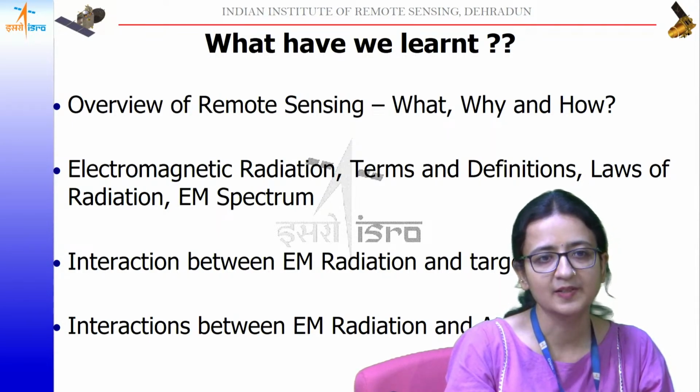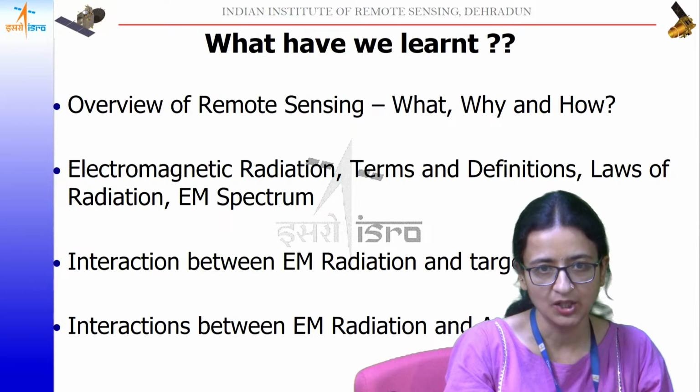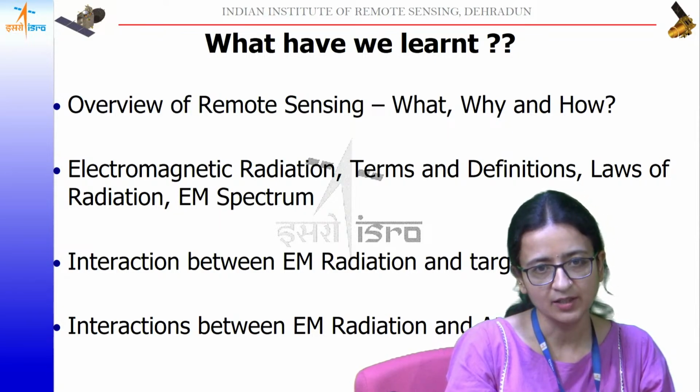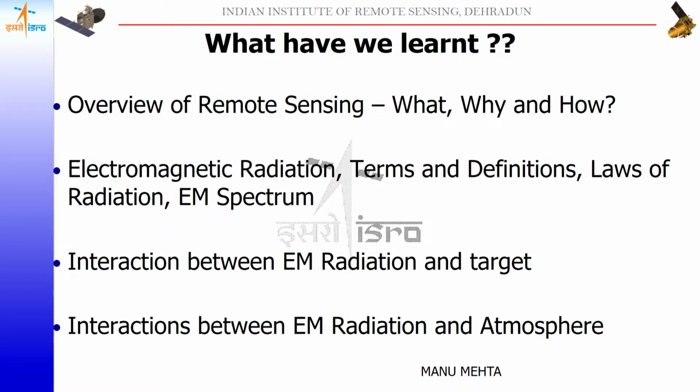Then we also discussed the interaction between electromagnetic radiation and matter. This matter can be target or atmosphere. When the matter is target, we have restricted ourselves to the reflective properties in the optical remote sensing range. So we learnt about specular and diffuse reflectors. We also learnt about Rayleigh criteria for rough surfaces. And while discussing the interaction with the atmosphere, we've discussed the manifestation of absorption and scattering by the atmosphere on the remote sensing image. Now, with this, I'll stop here, and now I open this class for discussion.